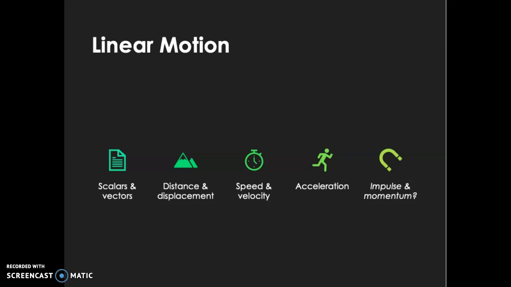Finally, impulse and momentum are another factor in linear motion because they can affect the motion of an object. Momentum is when an object is moving and is going to be hard to stop because as it gradually builds up pace and force, the weight of the object will increase.